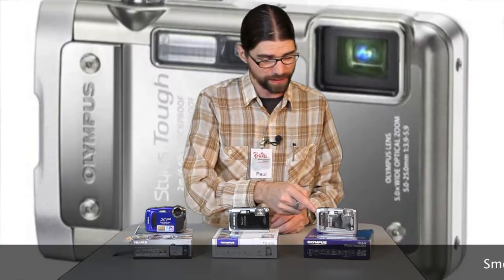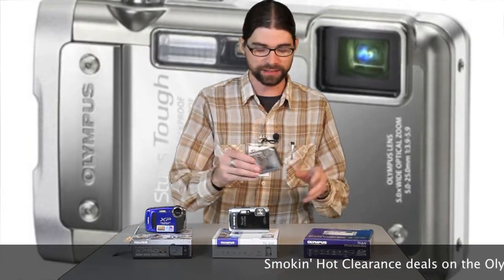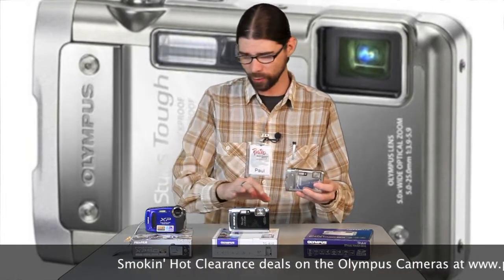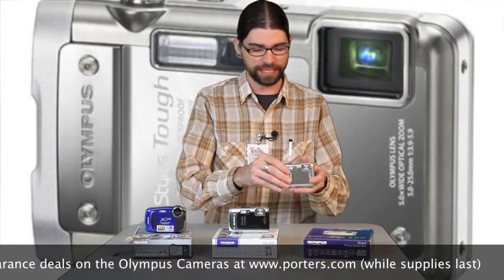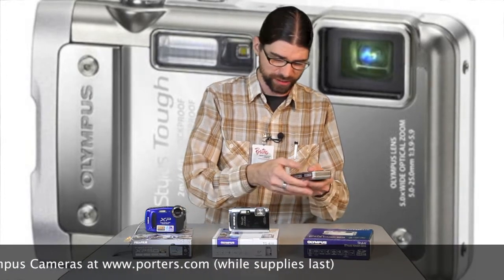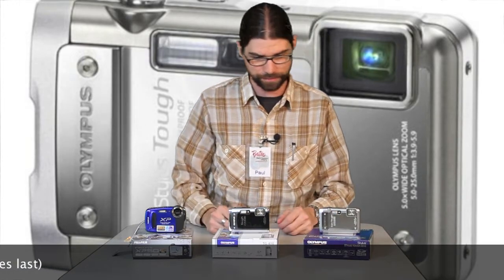Okay, so over here, this Olympus is a little bit different from the pair here. Now, it's still 14 megapixel, 5 power zoom, HD video, all that stuff, but this one's stainless steel, so it can withstand more pressure. So here we got pool and maybe a little bit of snorkel. Here we're just starting to do some scuba. It can withstand pressure up to 33 feet. It can take a 6-foot fall. But one thing that's neat is with this construction, okay, stainless steel kind of construction, it can withstand pressure up to 220 foot-pounds, okay? So that's the Olympus AW100.